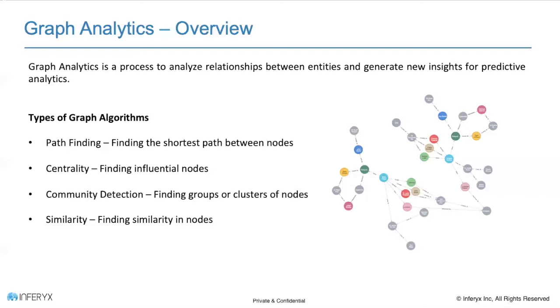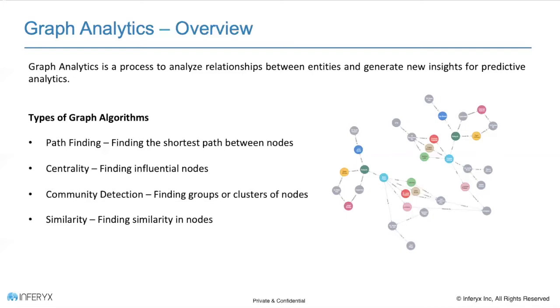Centrality is about finding the influential nodes. This is typical in a social media network. When you look at a large social media network, which is nothing but a graph, you can find influential entities, which are the nodes that influence everything around them. So let's say there is a political campaign going on, and as a part of that campaign, you see a lot of action happening, which means a lot of comments are coming across. People are commenting on each other. That means there is a relationship between those social media accounts.